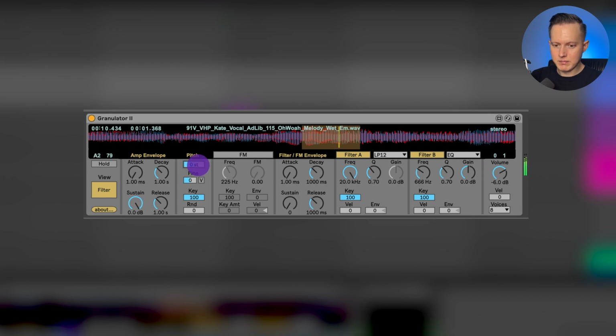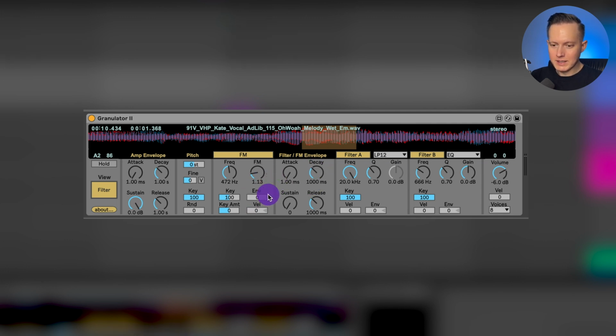You can change the pitch. You have a fine tuning pitch option. You have this little V here, which means if I hit my note softer versus harder, then it will be different pitches. You have the key tracking. And then you can actually randomize pitch. That's pretty cool sounding. Then you have some frequency modulation. And then you have your AD, S, and R for your frequency modulation.